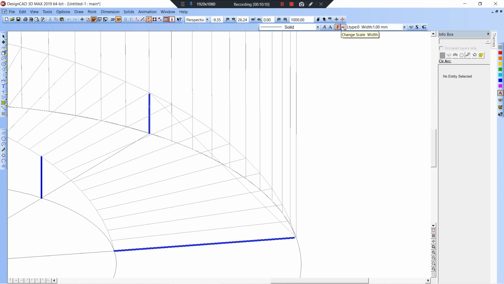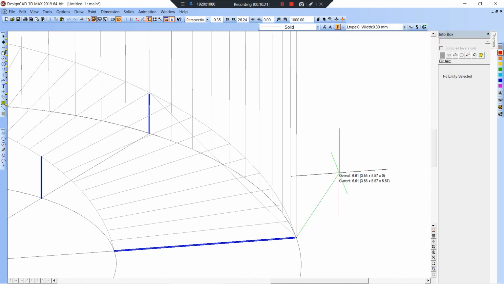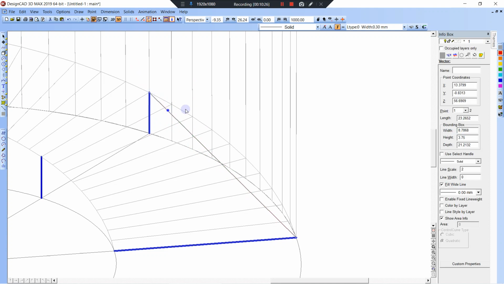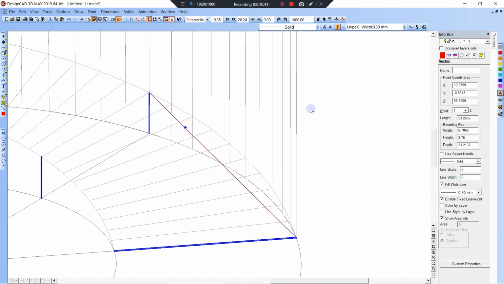It's awfully heavy, isn't it? Let's go to line type. We're going to go 30. Okay, and we'll change the color to red. So we're going to snap the line. We're going to draw our line from that point to that point. Or did that come out gray? And enable fixed line weight. I didn't do that one either. Line 30, enter, apply. All right, and it's still gray.